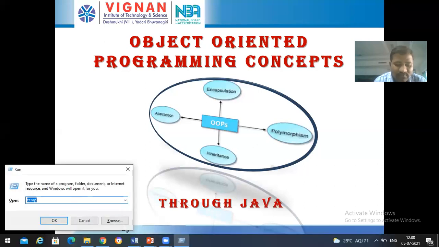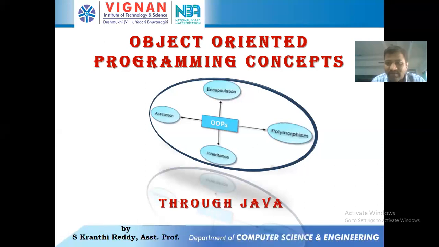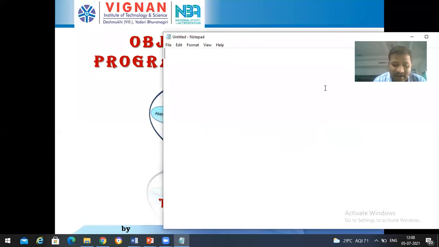If you observe the flow of the units, Java is going to be somewhat different. In unit 1, we focused on the basics of Java, and then on object-oriented programming concepts and their implementation in Java.